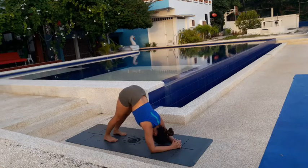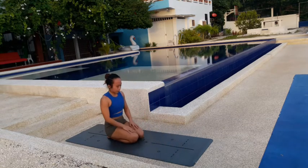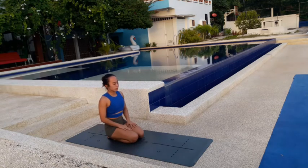Pressing the hips back and up. Pushing the earth away from you with your forearms. Head is in between the arms. And slowly exhale, take the knees down. Option is to go into your child's pose. Another option is to go back to your seat, sitting down onto your heels, hands onto the thighs.